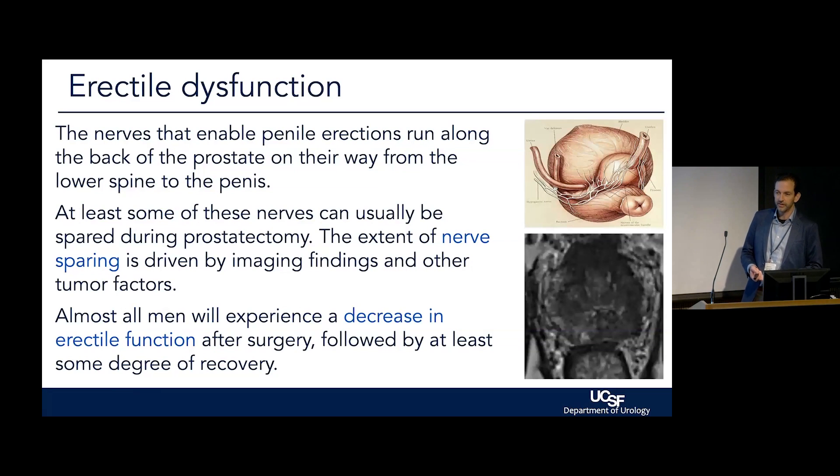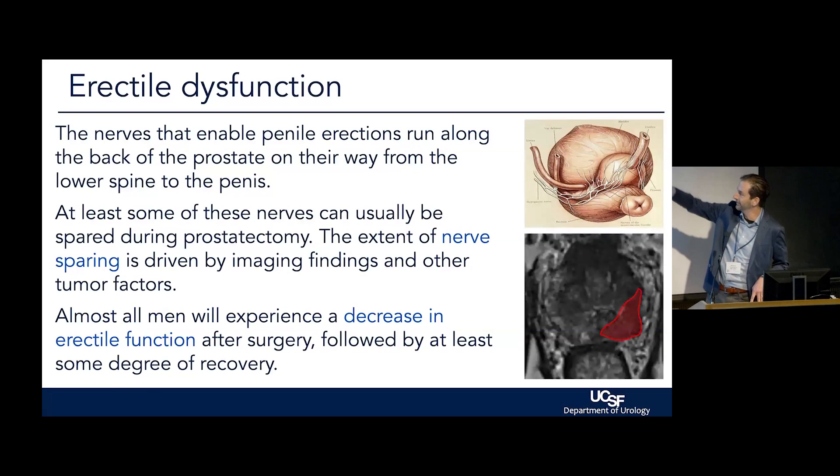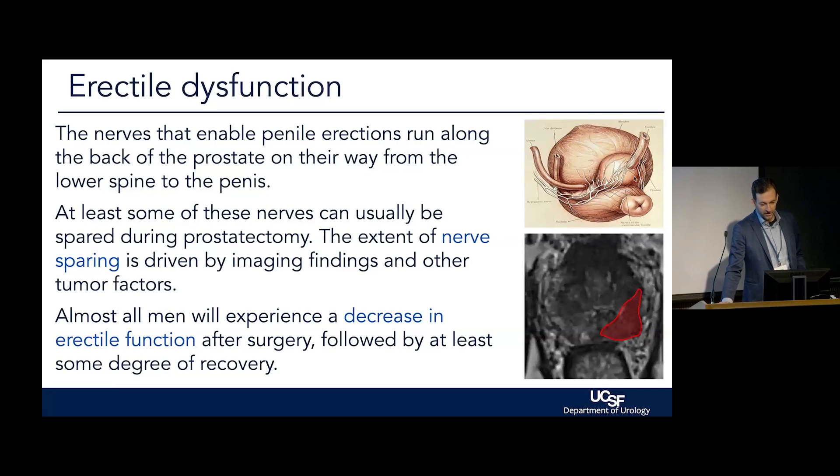Erectile dysfunction is much more challenging. The nerves that drive penile erections start way up by the spine. The pelvic plexus — the cavernous nerves that go to the prostate — start way up by the spine, run all the way along the bladder, along the tips of the seminal vesicles, and run along the prostate on the way to the penis. They don't actually have much to do with the prostate directly, but in the course of getting the prostate out, we disturb these nerves. They're very small — you heat them up, stretch them, look at them cross-eyed, they shut down. It's what we call a neuropraxic injury. They tend to shut down from the point of injury forward to the penis, and then have to recover all the way from the back of the spine again. This takes a long time. If we have not cut the nerves, they will often recover, but it takes a long time because they have to regrow all the way from the spine.